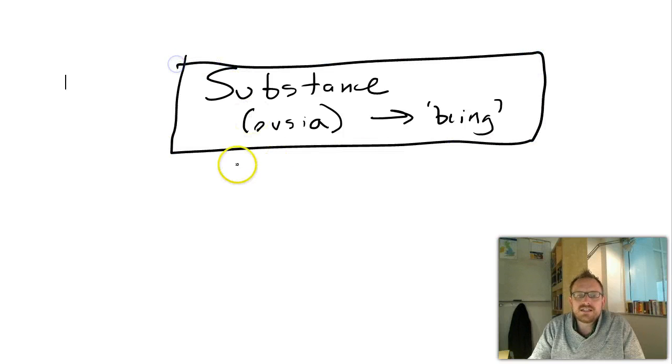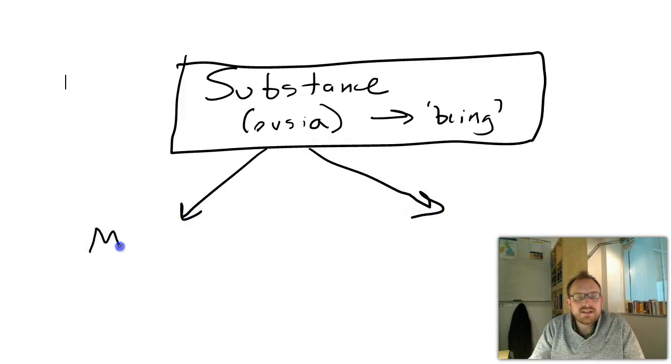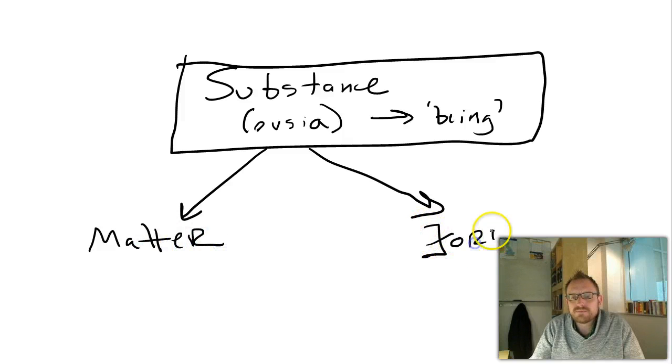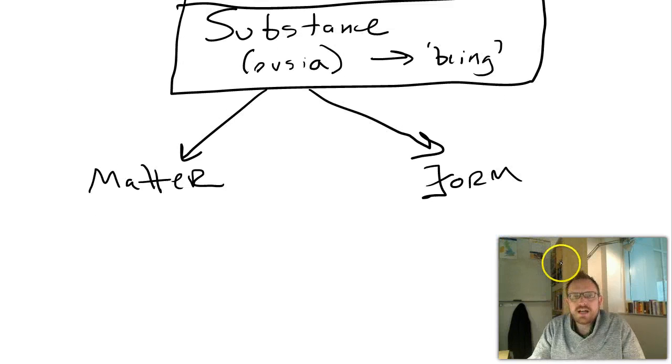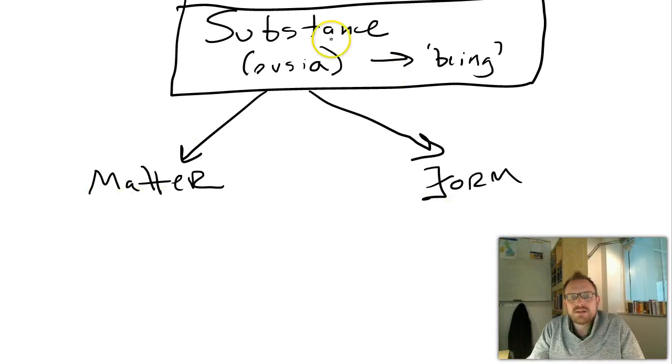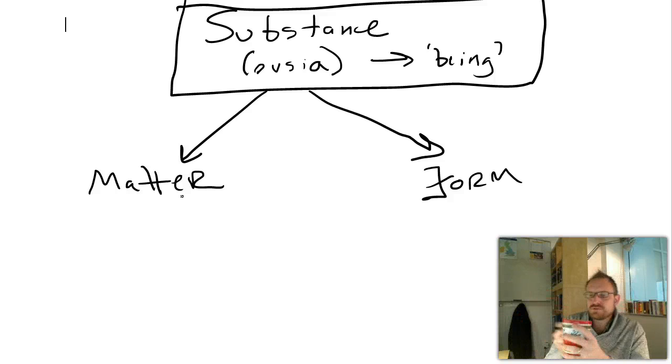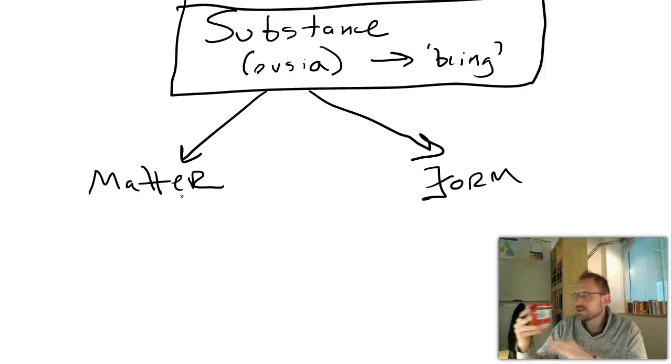Now, here's the idea, though, that every substance can be intellectually distinguished between, on the one hand, its matter and its form. Okay? So every substance has both matter and form. Now, this is importantly just an intellectual distinction. So for instance, let's take my coffee cup. What is it made of? What's its matter? Because that's what matter refers to. It refers to whatever it is it's composed of. Well, its matter is ceramic. That's what it's made of. It's baked clay, essentially. Right?